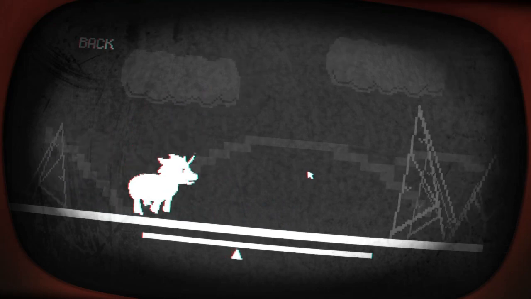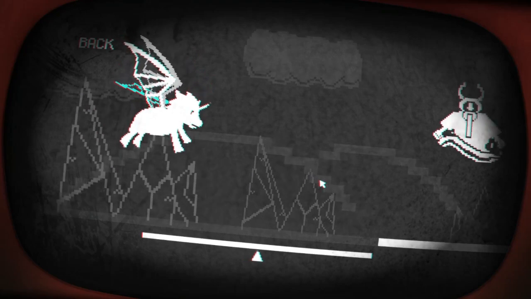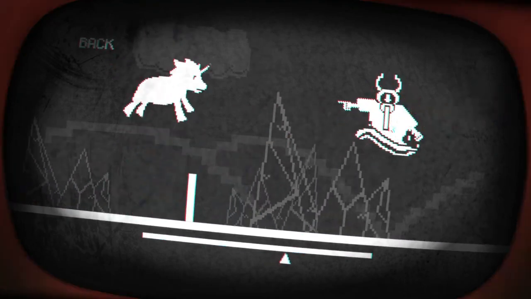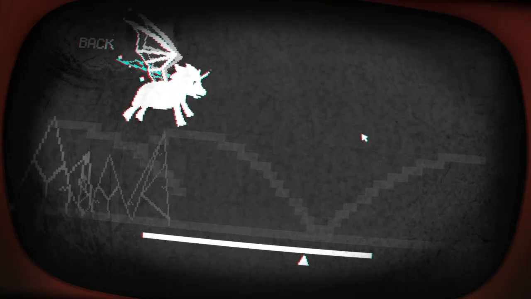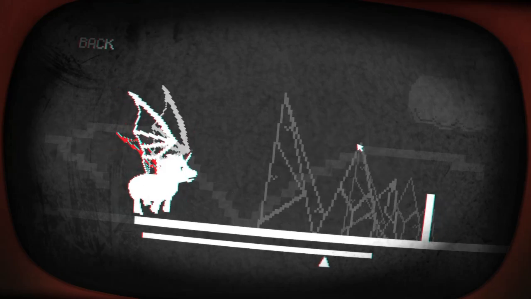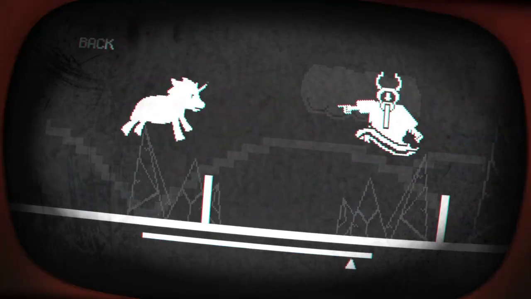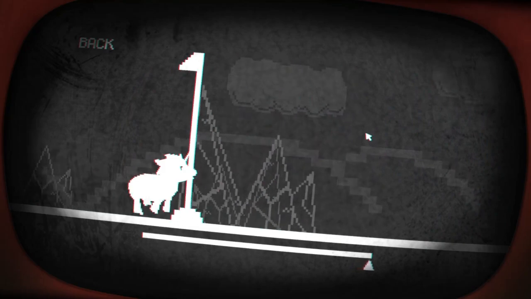Now it's also kind of annoying how the game glitches when you bring one of those guys down, because I feel like it messes up my timing with some of the jumps. Oh crap, oh crap, oh crap, okay. Awesome. Easy game. Got it.